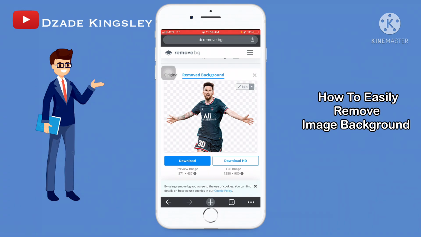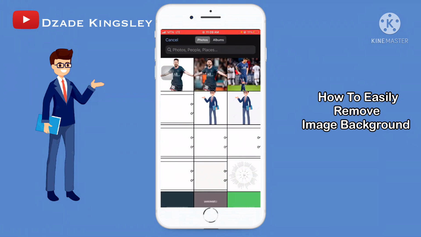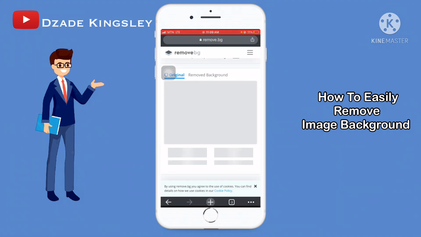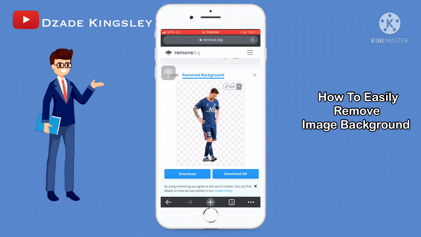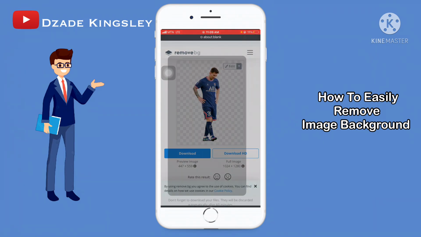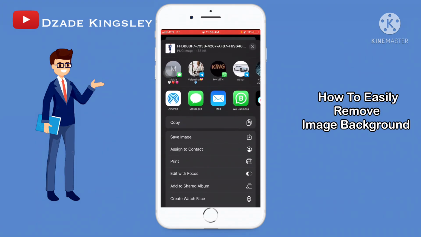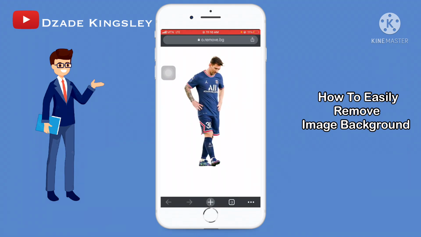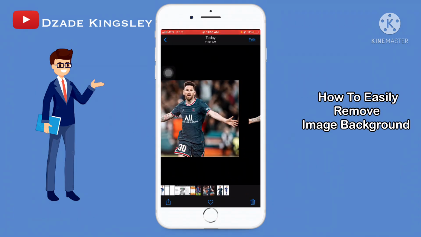So before we go back and look at our image, let's remove the background of the other image too, which is this. Okay, so let's remove this one too. So you wait and then it's done. This is very simple. It is even less than a minute's work. Alright, we save it. So let's get back to our gallery and then we look at our photos.